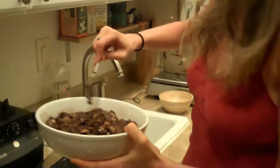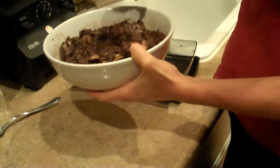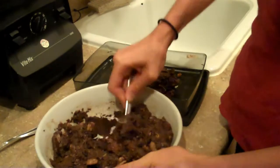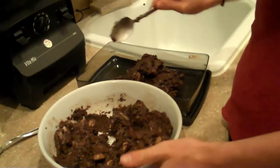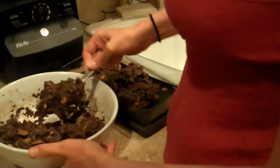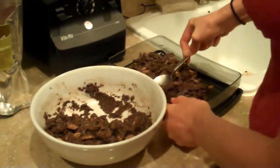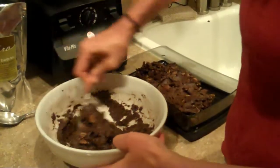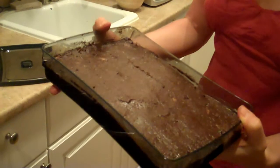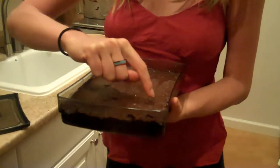So I've folded it in, and as you can see, you still see bits, like there's a mucuna raisin, there's a pecan, and we're thinking about just spooning it in to our trusty Tupperware box, which is making a feature on probably all of my videos. And you want to really make sure that you press it down a lot. I've smoothed it all out so it looks really beautiful, and we're going to pop it in the fridge for a couple of hours.